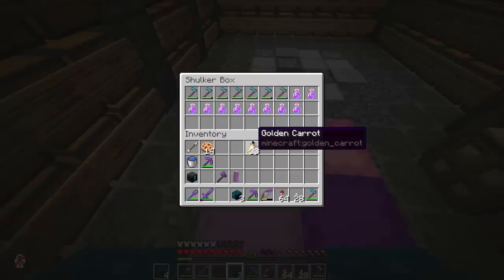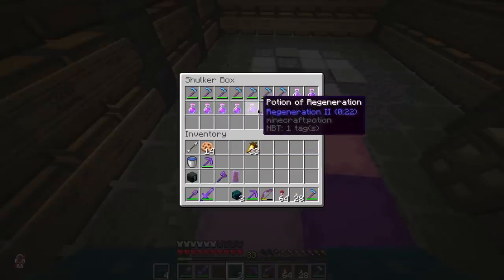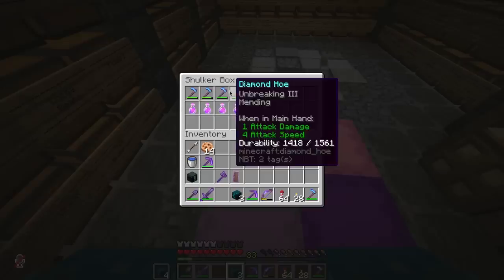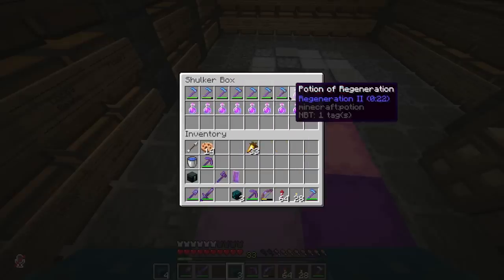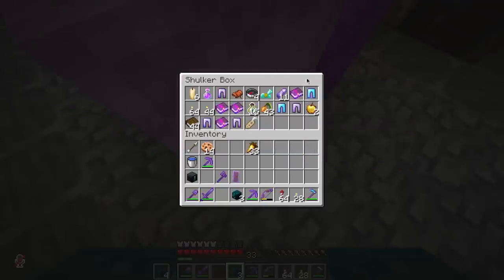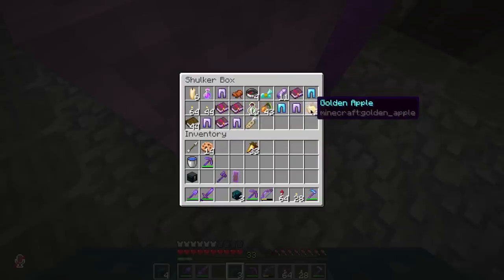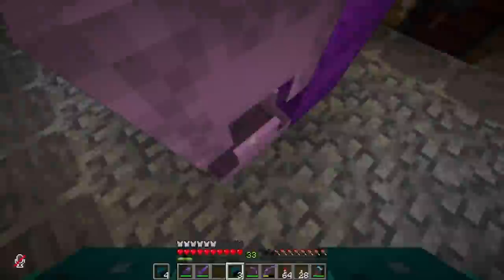In the other shulkers, we ended up getting a whole bunch of potions of regeneration, which I probably will never use, honestly, and this many diamond hoes. Yeah, we also gave one to Gem, so there were so many hoes in that city right there. And then in this one, we've got the miscellaneous loot, just some normal books, a couple of golden apples, that kind of good stuff.